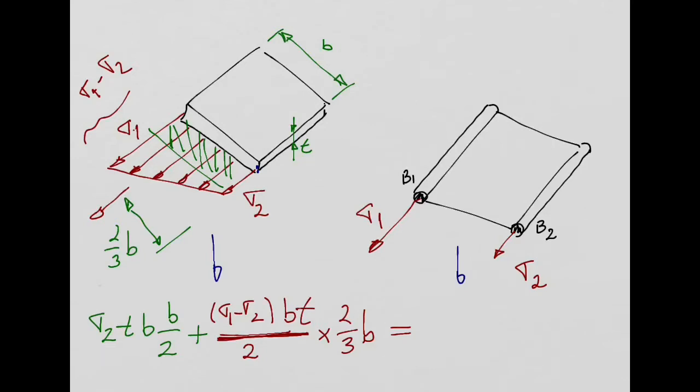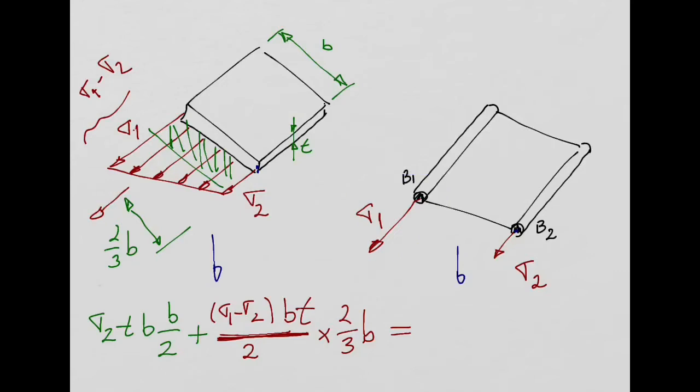I'm going to do the same now. Calculate the moment about this point 2. I'm going to do it in blue. Moment about this point 2. So sigma 2 in boom 2 does not produce any moment about point 2. You all agree with me? The moment is 0. So the only one that is producing a moment is this direct stress at boom 1. And that moment is very easy, in fact, to obtain.